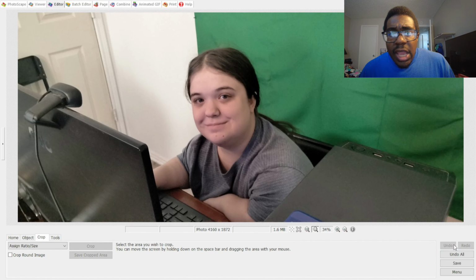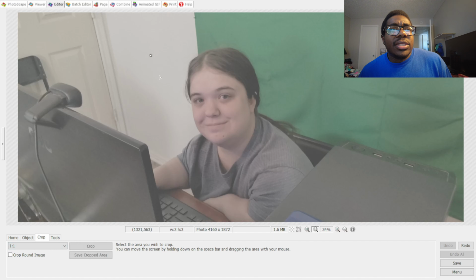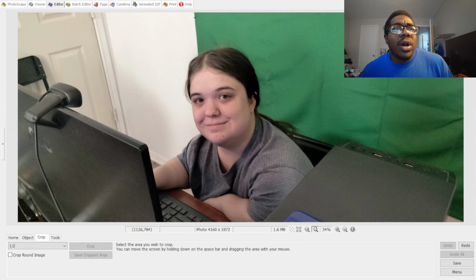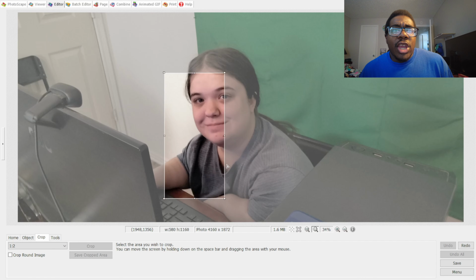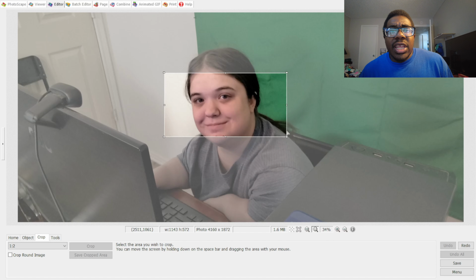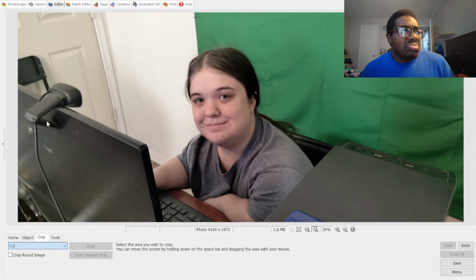And if you want a perfect box, like a perfect square, you've got some other options here. Here are all your options for cropping. You've got 1 by 1, so you can click and drag it, and it'll go like a 1 by 1. You've got a 1 by 2, and you see it snap based on where you turn the mouse. If you're pulling down, it'll give it long ways. If you pull more left or right, it'll stretch it to the side. And so that's an option.